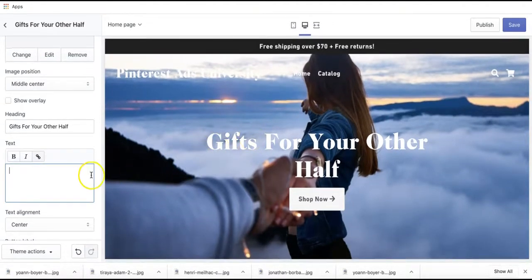For your other half, you can also have something catchy, like your new favorite place, something like that could be cool. So here we're going to leave this. Again, it's really up to you to come up with something catchy. Of course, you want to do some research on the niche and make sure that you know what people love and what people don't like, and then you can really connect with the niche. That's very important. When you select a niche like this one, or a dog niche or a cat niche, it doesn't matter what it is, you need to really be in the niche, live in the niche, so that you know what you're talking about.